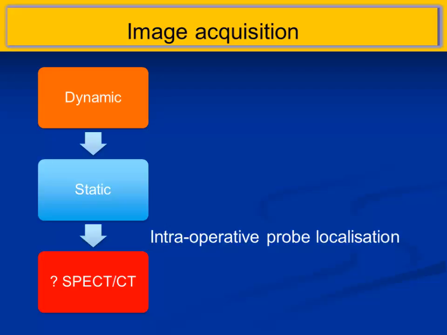Or you can modify the protocol. If you think your workload is too much, you can do 30 minutes of dynamic, stop it, and then 2 hours later you can do a SPECT CT or planar imaging. So wait for 2 hours after the dynamic, and then you get an accurate mapping of the lymph nodes in these patients.